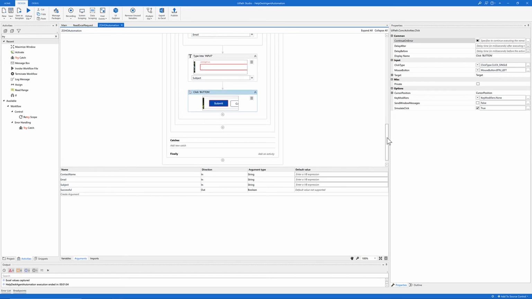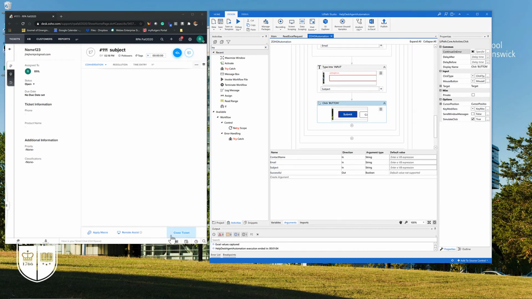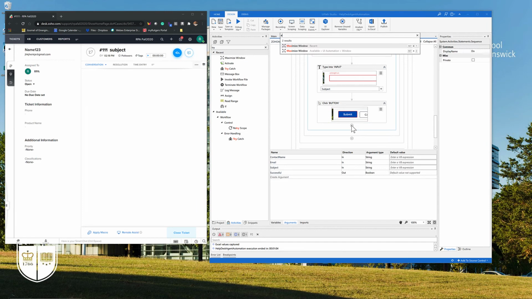But also, I want to call your attention on how do you know, or how can you be sure that the ticket is generated? So this is where we left, right? After we click the submit button. So what we can observe here is that if we successfully generate a ticket, we will see that there is a close ticket option, right? So this means we can use the existence of the button close ticket as an indicator of whether or not we successfully generate the ticket. So let's use element exist.